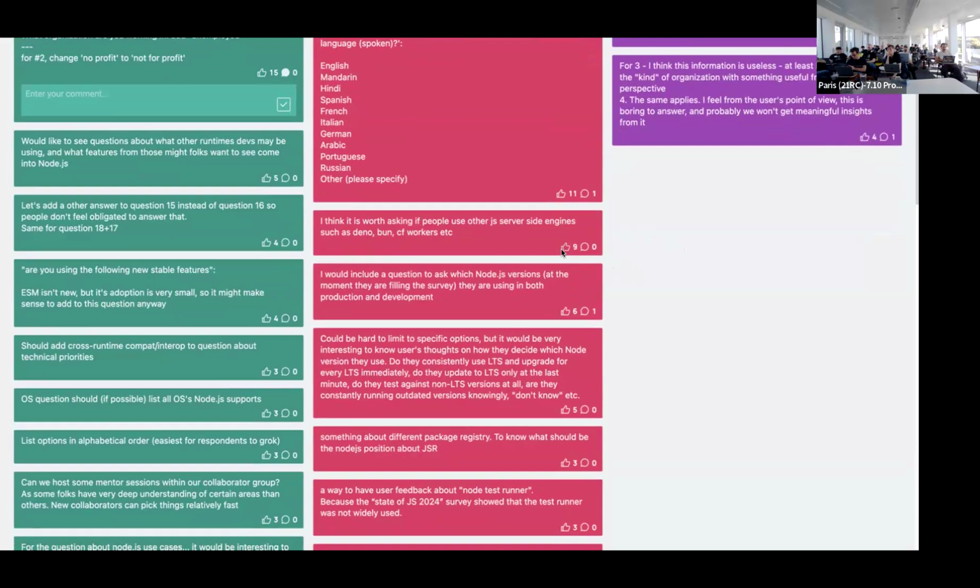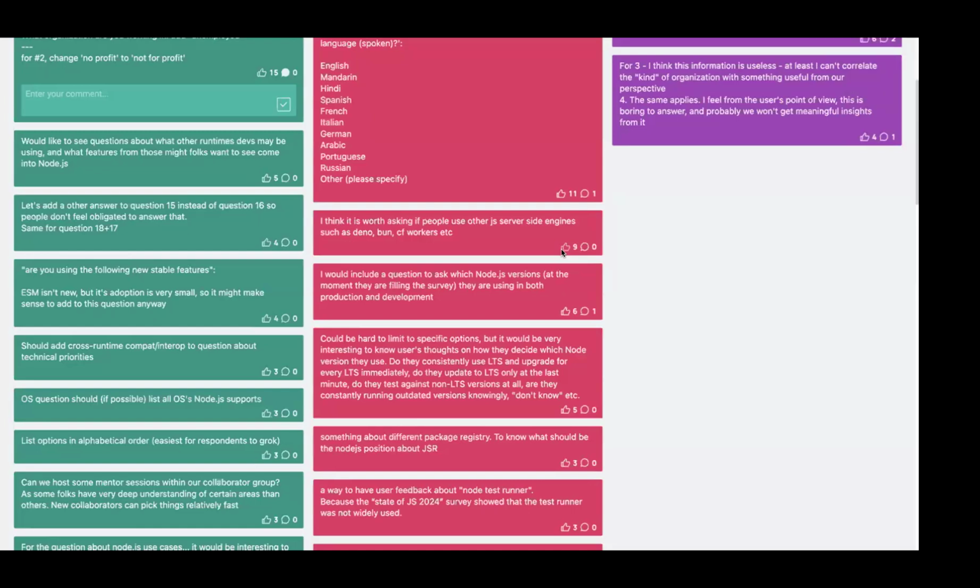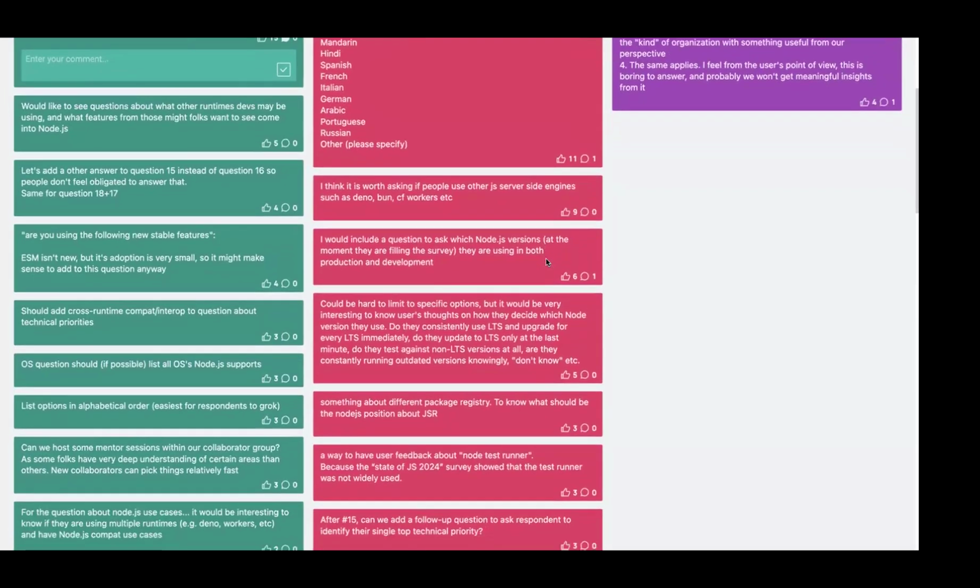Why do we want to know that? It's just useful to know how precarious our position is. There's a compatibility question there: if they use multiple runtimes, they might want to reuse code between them. I think that's the most important signal right there. There's a certain amount of, hey, this is a Node API, we'll change it whenever we want to, but the ecosystem is broadening, and it's good to know just how much, so we can have a sense of what impact certain changes we make in the API will have.